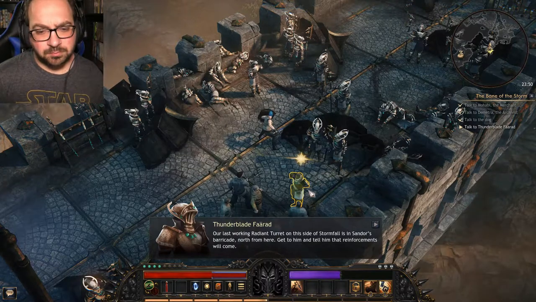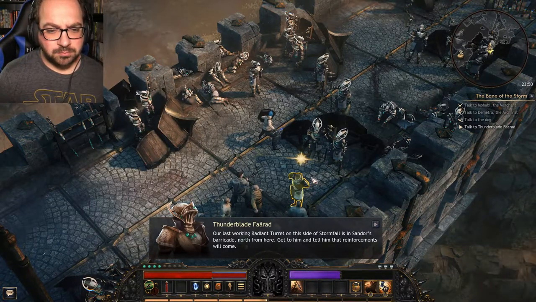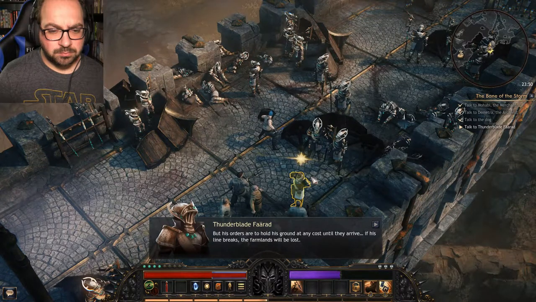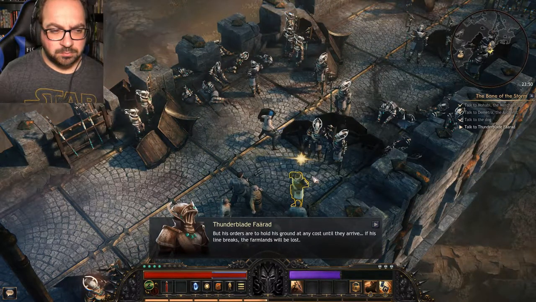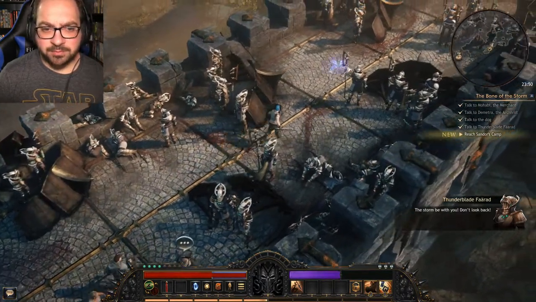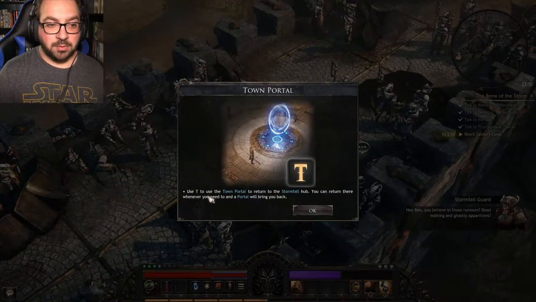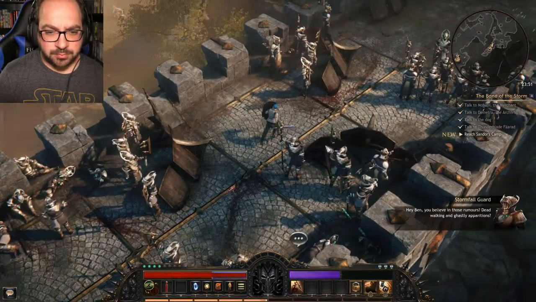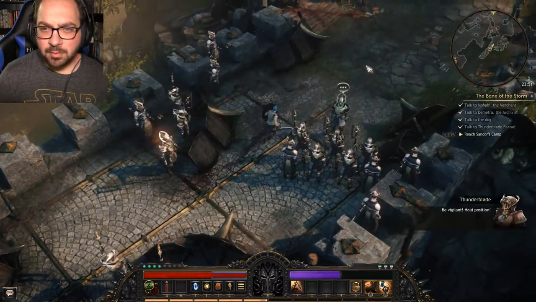Get to him and tell him that reinforcements will come. But his orders are to hold his ground at any cost. If his line breaks, the farmlands will be lost. The storm will be with you. Don't look back. Hey, Ben. You believe in those rumors? Walking and ghastly apparitions. Be vigilant!